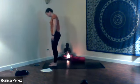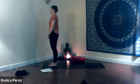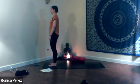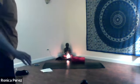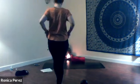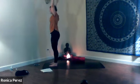We'll draw our feet in together as you come standing to the top of your mat. In Tadasana, equal standing pose. Find your breath here. We'll make our way onto our belly. So we'll inhale, arms reach up overhead. Exhale, forward fold.